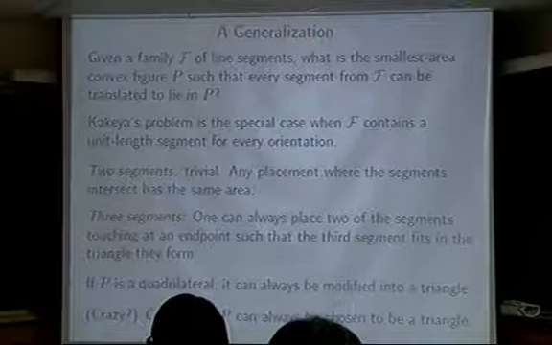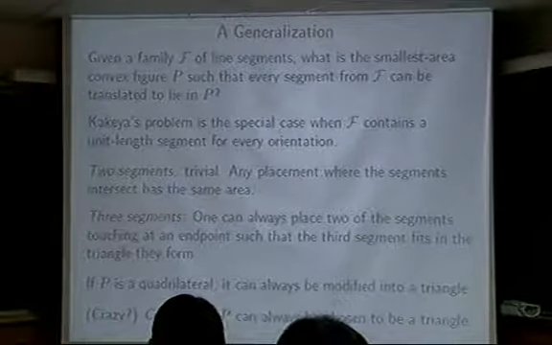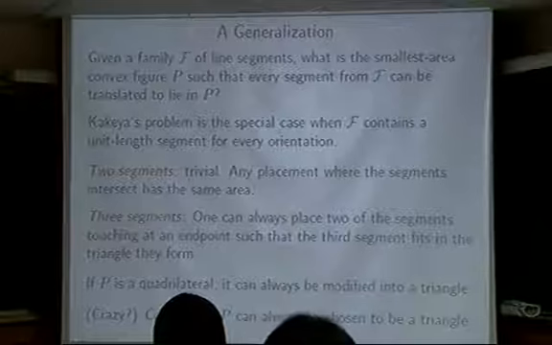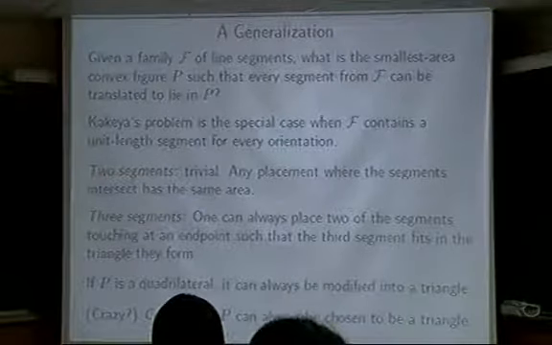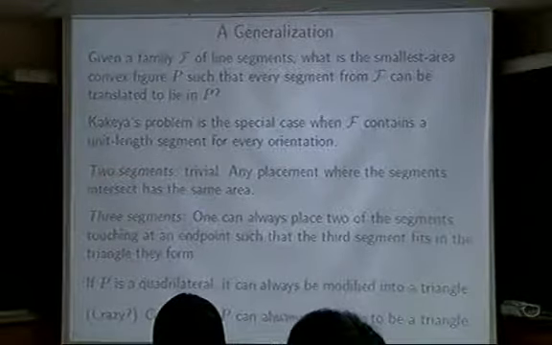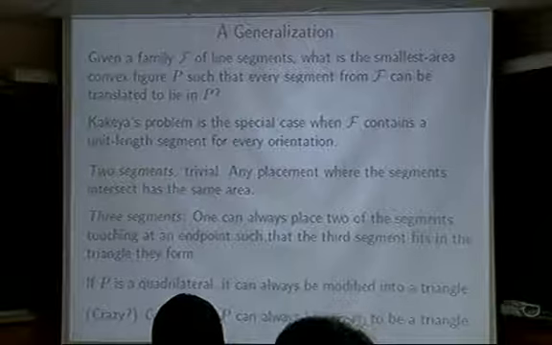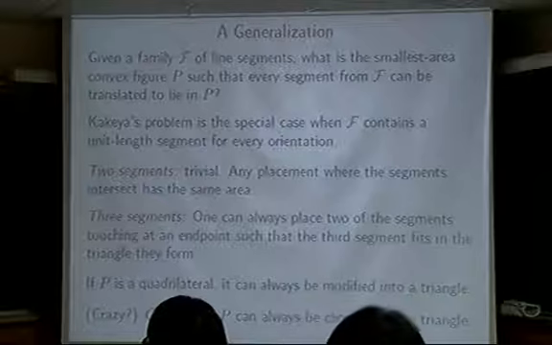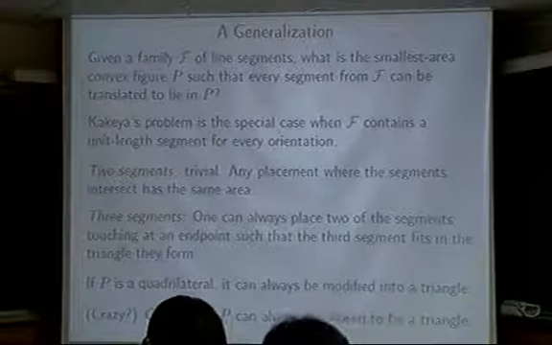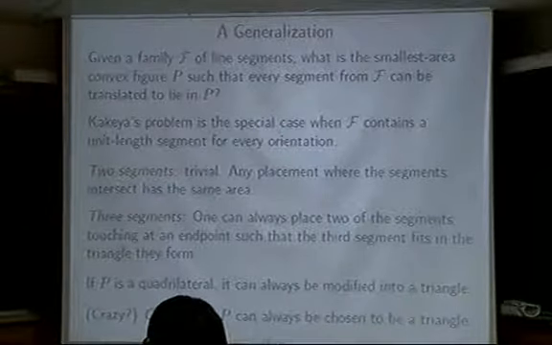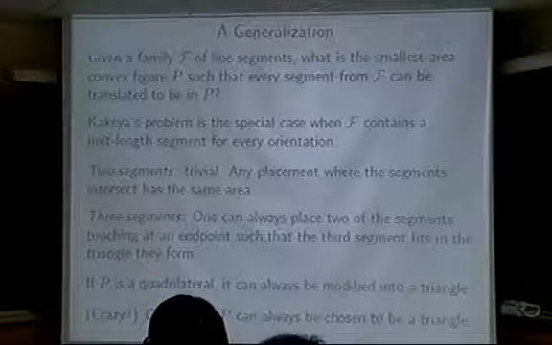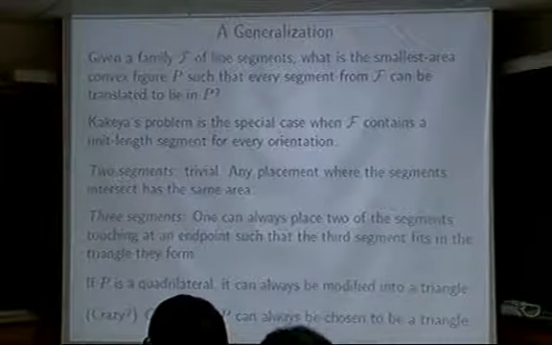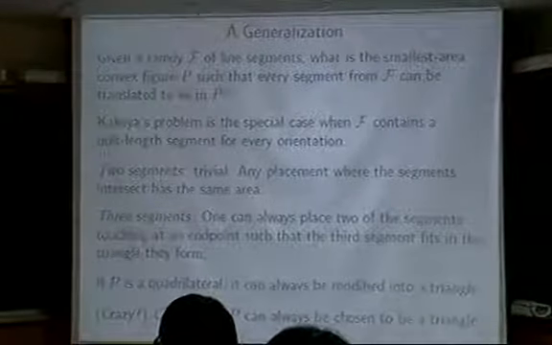Is the same thing true for all segments? I don't think so, but I'm not sure. And the conjecture is false? No, so for four segments, I don't think it's true that you can take two of the four segments and make a triangle out of them. But as you will see, there is a triangle. It's just not clear that you can have two of the sides of the triangle to be the original segments.